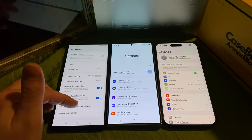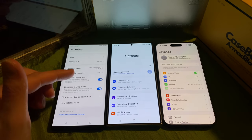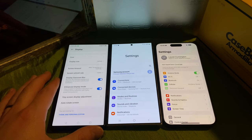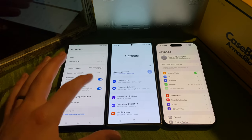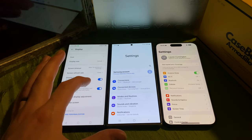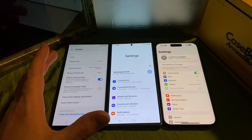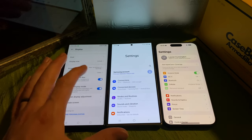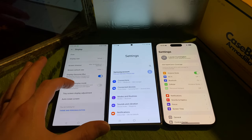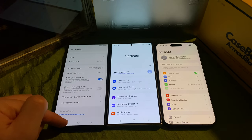I don't know. It used to be an issue. I remember in school when I had one of my phones, I think it was like HTC Sensation. I think it was around that time. I had to turn the phone brightness up, and it was sometimes so dark I could not find the brightness thing. I had to really go somewhere where I could see. It's really kind of like phone on my face. You get what I'm saying? So yeah, we have enhanced display mode. I end up taking that off because it just increased contrast and stuff like that.